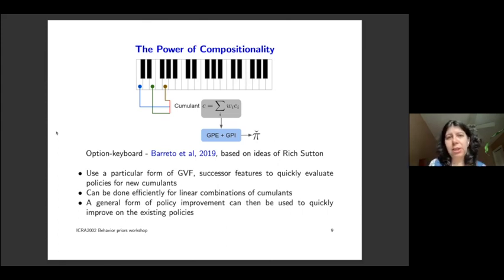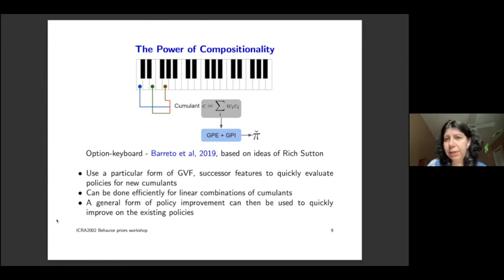So the analogy is if you had a piano keyboard, you might be able to learn quite quickly how to push individual keys. But really, to make nice music, you need to know how to make chords. And a chord is a weighting of different keys in some sense. And so, we can also think of weighting these different cumulants in order to provide new goals for our agents.